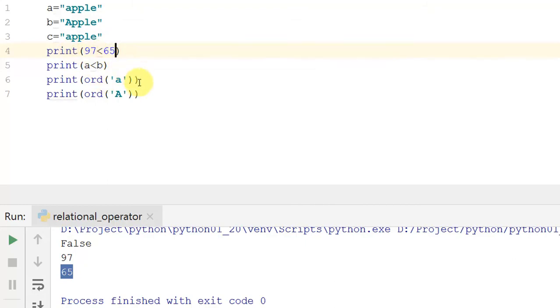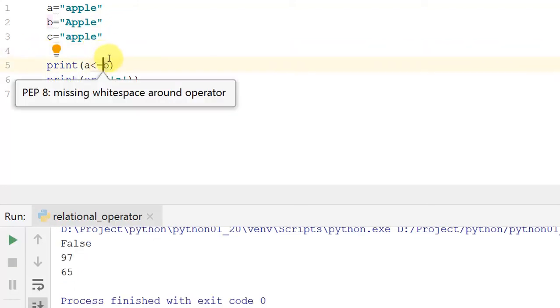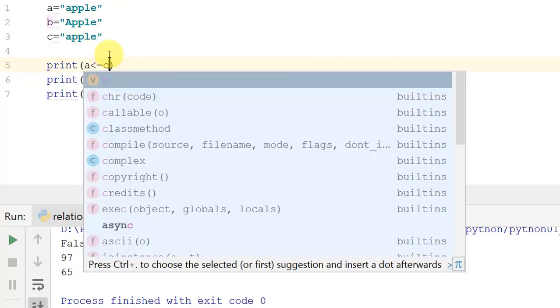Already you can see this statement is giving you false, that's why this one is also giving you false. Okay, fine. Now suppose you specify it like this, then also it will give you false. Let's execute this one, and if you change the value like this, this will also give you true.